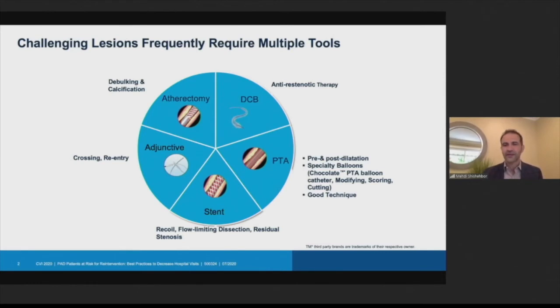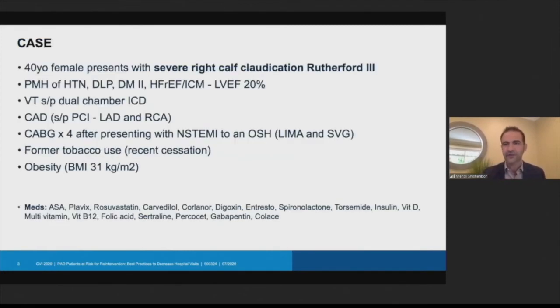And I think, Tomas, you have really highlighted that even for short lesions, angioplasty alone is not going to work for us. We use them to prep the vessel and to get us what we want, but these are just to get us going. These are not going to be the definitive therapy. And we also have a stent. We have drug-eluting stents, and we have bare metal stents. So how do you put this together when you're dealing with complex patients?